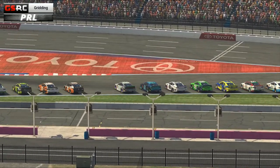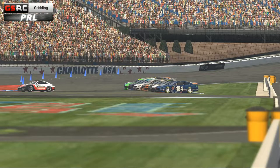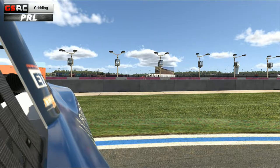Drivers getting all set in the grid here, Christian. A lot to think about here with this race. Yeah, and I think one of the stories is probably going to be seeing Mitchell-Clark move up. I know we saw that he's been fast the past couple of rounds, and obviously with that penalty, it's going to be interesting to see if he can move forwards.